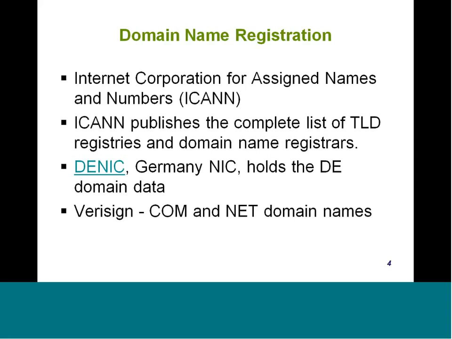And then similarly, there are other network centers which also hold the top level domain data for various countries and these big corporations. And then there is also this company called VeriSign, which used to, or even now, controls the .com and the .net domain names. So anytime you want to buy a .com domain name, you need to approach VeriSign and buy it.